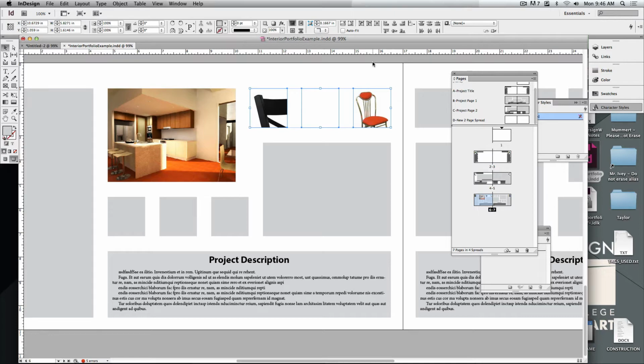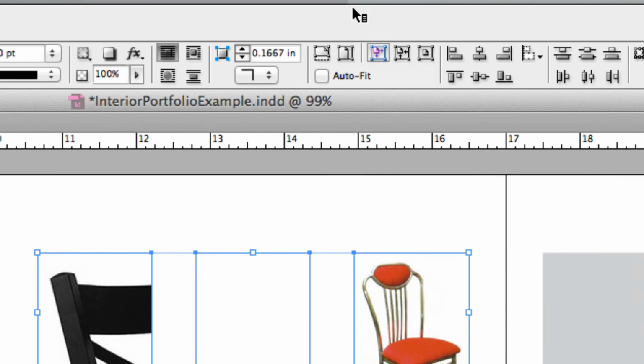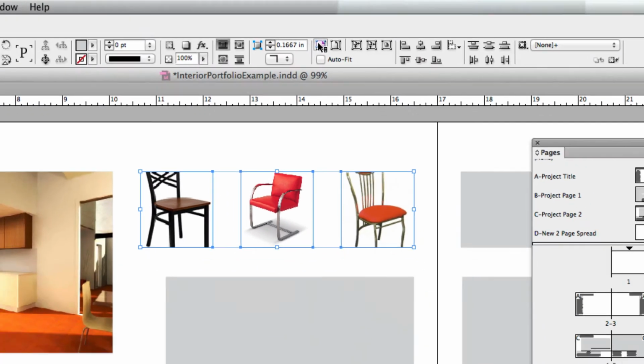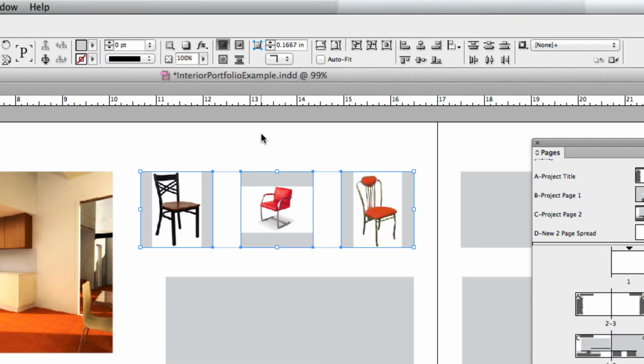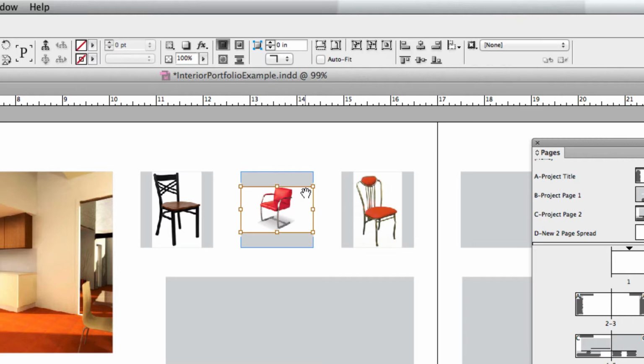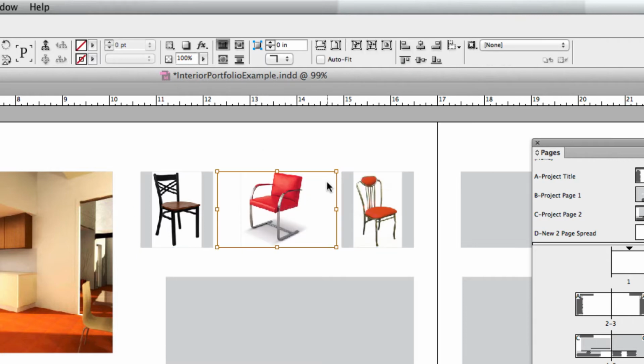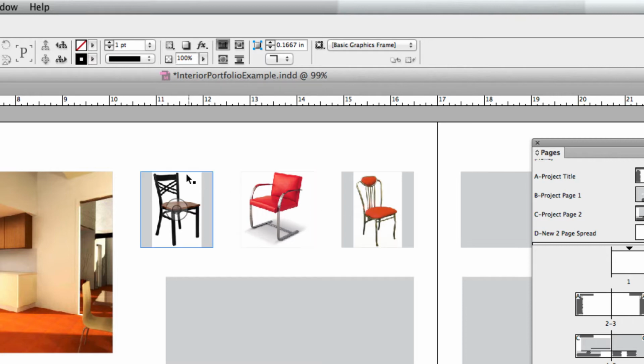To quickly fill something in, I can click on one of these two icons, and they do exactly the same thing. They fit the content proportionally, or they fill the frame proportionally. Let's choose this one, and you can see they're now nice and filled up, but they're being cropped off. So I'm going to choose the second one. That'll scale it down a little bit better. Maybe I can make this one larger and get away with it. That's good. However, these two chairs, I'm still seeing the grayness of the box.